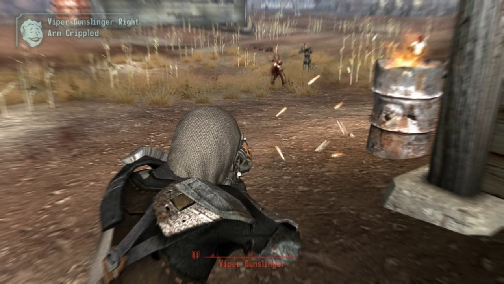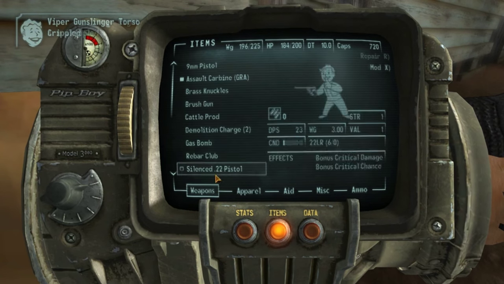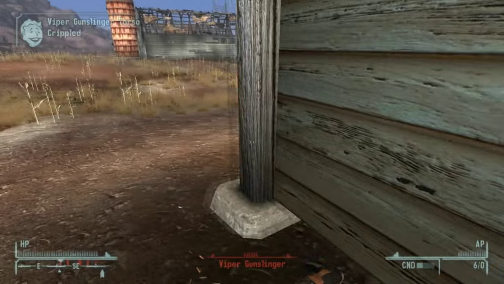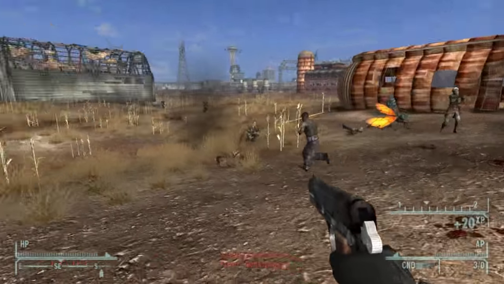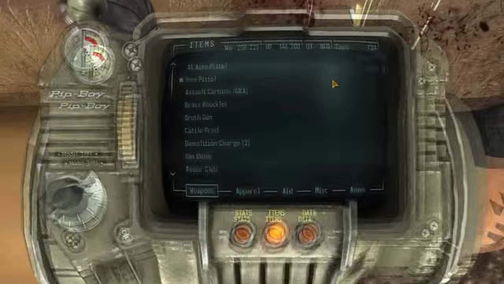Alright, my aim is not too great. I know, we hit her. I am out of ammo. Time out here. See here. I got a brush gun with no ammo. Alright. That's one down. There's a fucking Cazador in the mix. Not my loot. Get the loot. Just take it. I don't even care what she had.